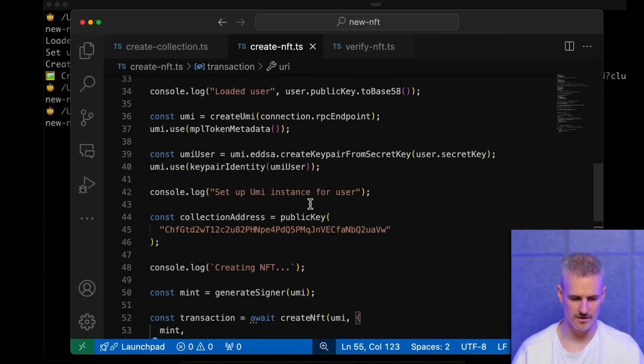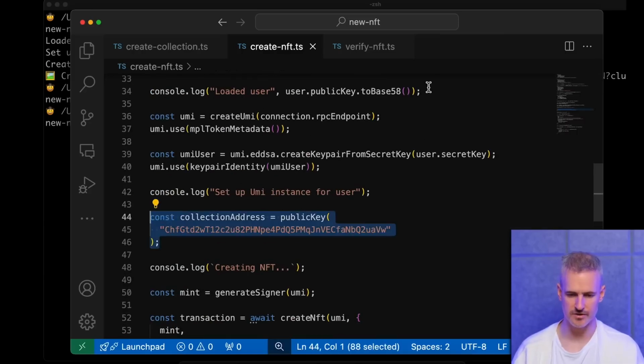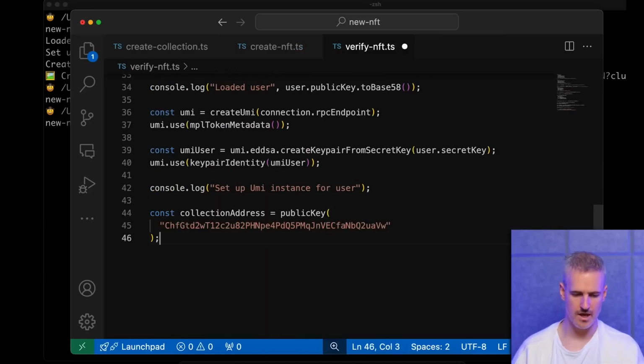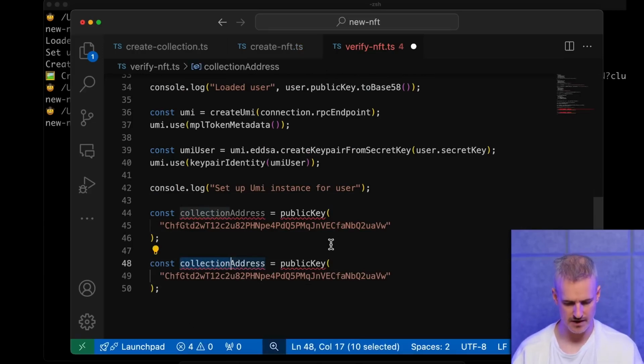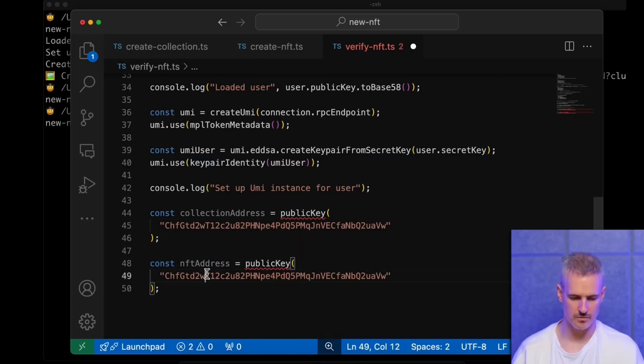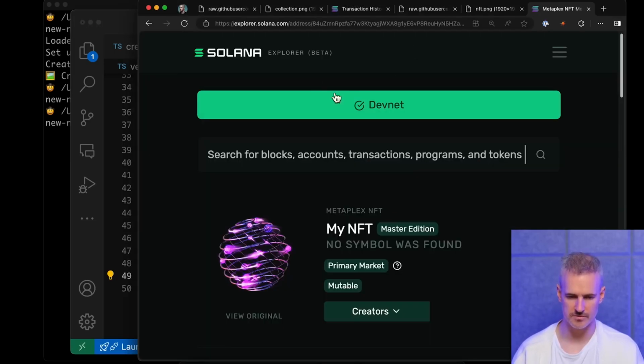So we've made our create NFT script and we've pasted in everything all the way up to setting up our UMI instance. We'll need to set up our collection address. I will steal that from our create NFT script. And we also need to set up our NFT address. And what was our NFT address? I'll get it from Solana Explorer. 84 something or other.